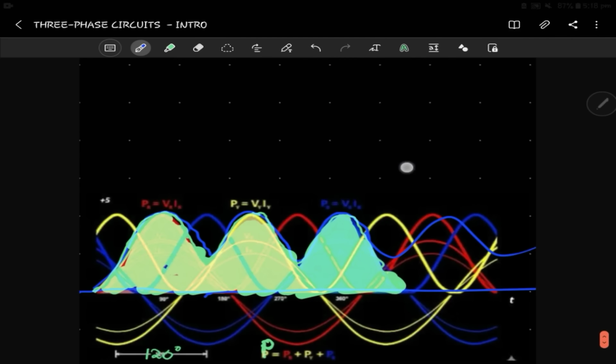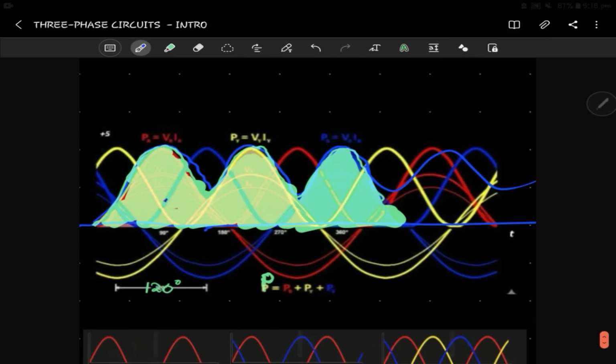But for the three phase, this is what happens. This is why we say that for the three phase, we get a more efficient system. Why? Because it's able to give you much better power, right? It doesn't go completely to zero, like moving from zero to peak, and then from peak to zero. No. It moves from zero, goes up and comes down slightly, not completely to zero, right? So there's always some kind of power within the system. It doesn't go completely off. So you can see that this gives you better power, an efficient system, right?